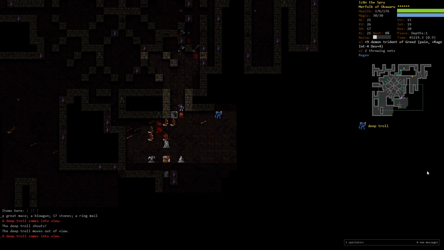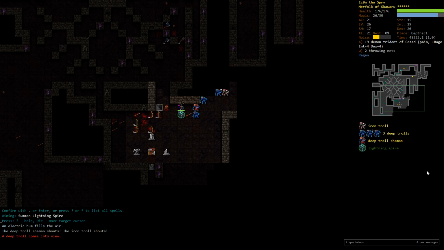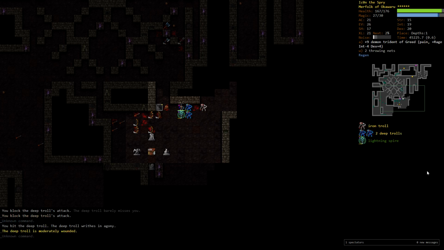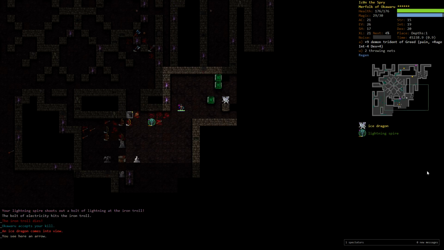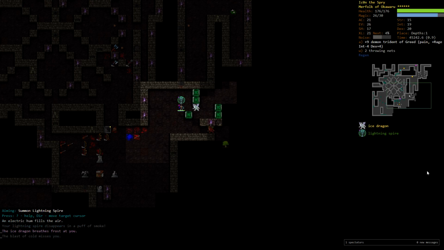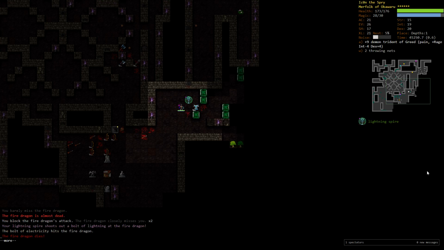This really helps you a lot to get on your feet quickly. And there's another bunch of trolls. Let's lightning spire into this. And it took a hit for me. That's kind of like the idea behind the lightning spire, to have something that does damage and distracts the enemies a bit. Alright, works out pretty decently.